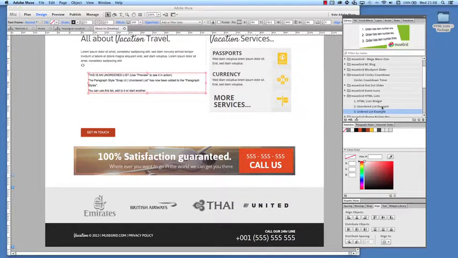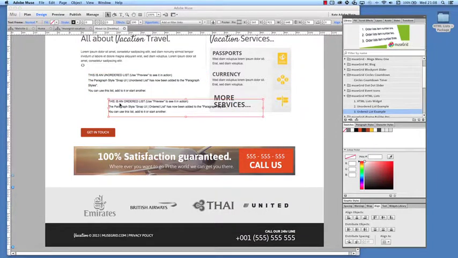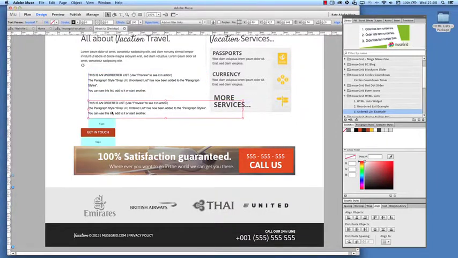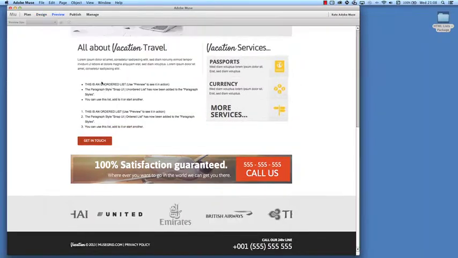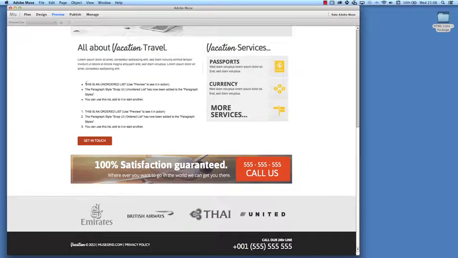And then we're going to put an ordered list here as well. We'll set that up to be the same. So those are both on the page there. And then we'll take a look at the preview. So we can see in this preview now, we have our two lists here. Our unordered list, which has got the bullet points, and our ordered list that has the numbers.